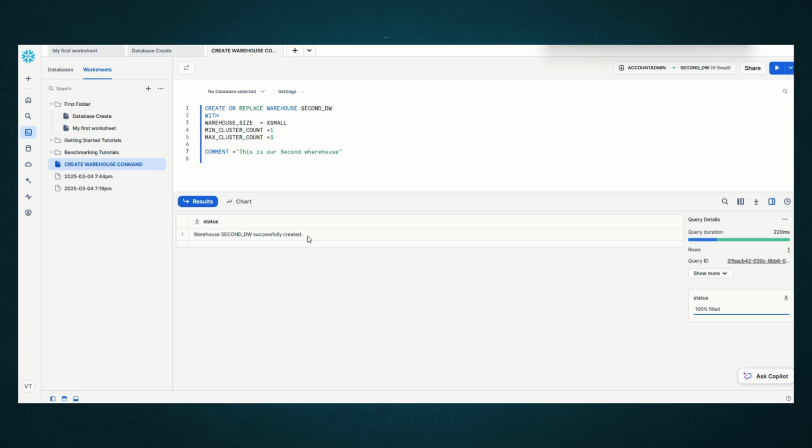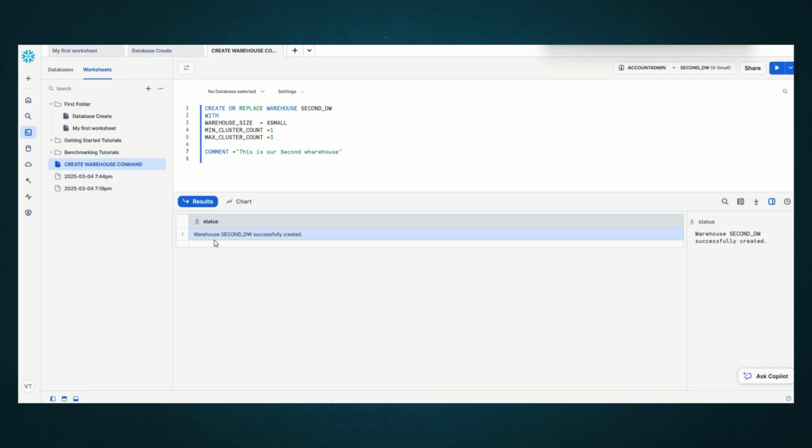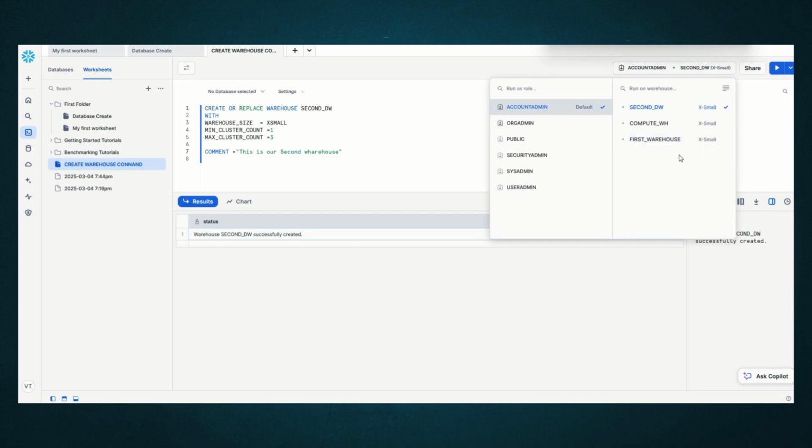Okay, if you can see here, our second warehouse is successfully created, and if you go here, it is already started.